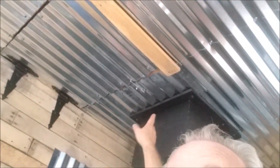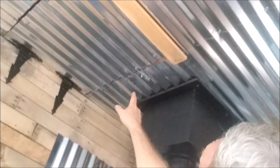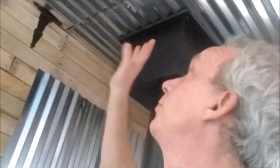Okay, so there we have our hatch. I have a little locking mechanism, a little latch mechanism. All it does is slide over and hold the hatch up. I've used wood for the trim. Carolyn and I discussed it, and we thought that if we put metal up there, it might have been pretty sharp and could cut you as you're going up. So we put wood there.